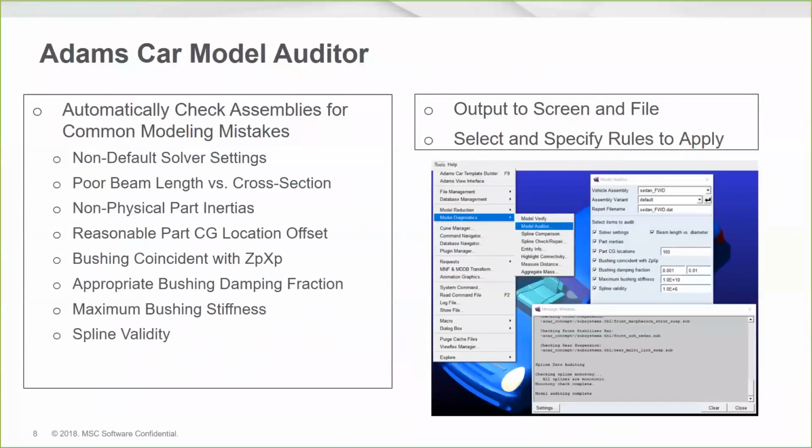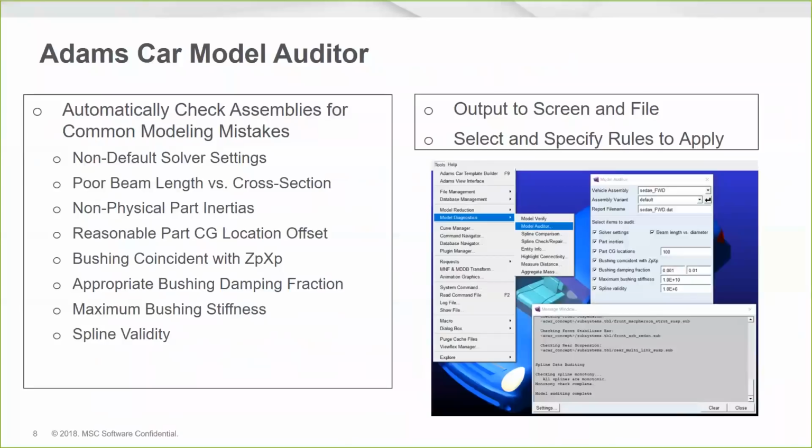Moving along within Adams Car, we've added a feature called the Model Auditor. This will automatically check your assemblies for common modeling mistakes, or maybe some ranges of things that are important to you. Things that may cause simulation problems or result accuracy problems, like a beam length and cross-section ratio being in a range that starts to violate beam theory.